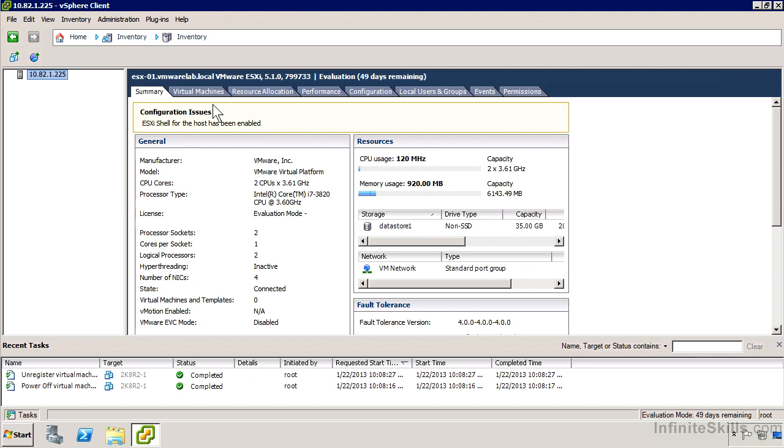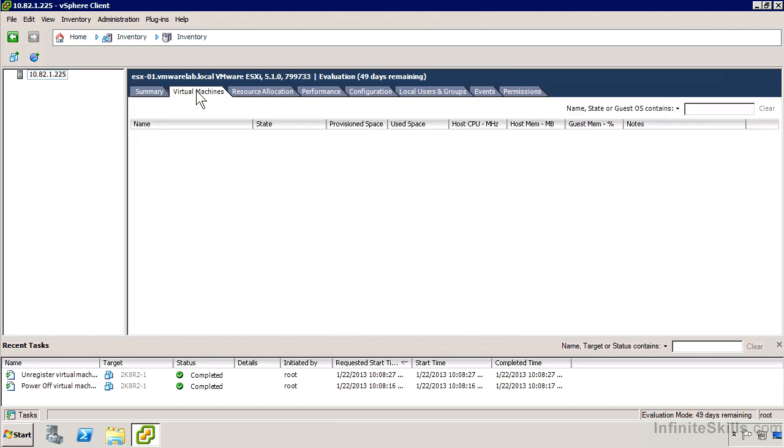I have created a virtual machine. I've gone ahead and removed it from the inventory. So it's on my data store, but I don't have it visible here in my client. So I'm going to add that at the end of this video. If I click on the virtual machines tab, we don't really see anything, but typically we would get some details of resource utilization.